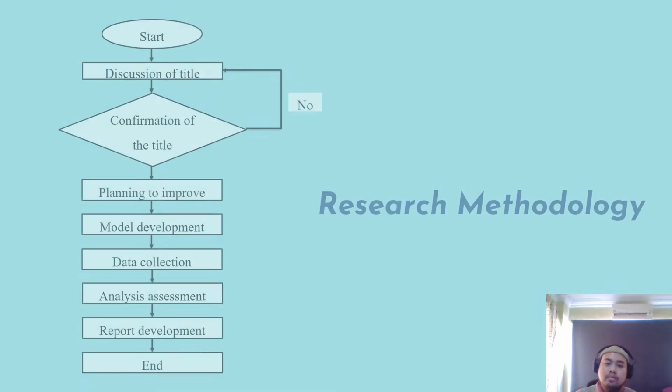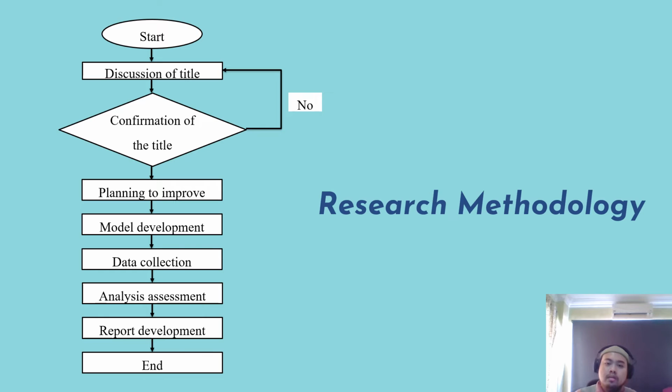So this is the research methodology. We start off with the discussion of the title, me and my mentor. If the title is approved by the mentor, then we go further. If not, we rotate back to the discussion of the title. Then we plan to improve the model development, data collection, data analysis, assessment, report development, and that's it.